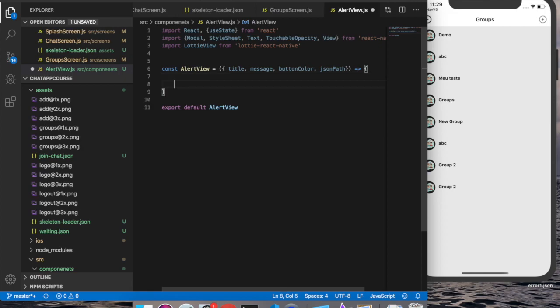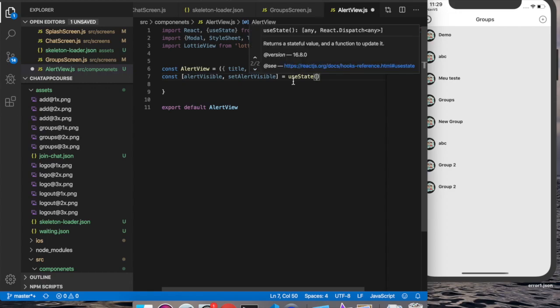Then we will use the state hook to show the alert, which by default will be true whenever we call this alert view.